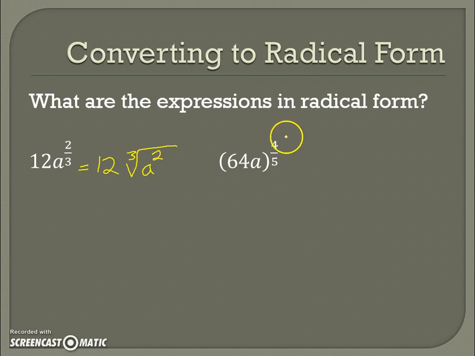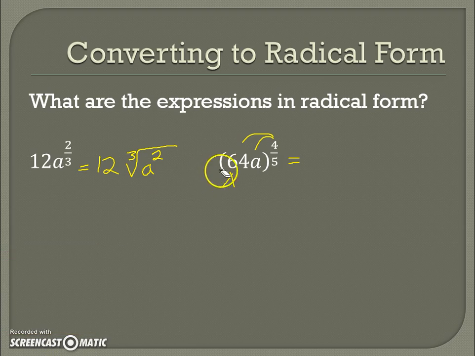This one right here gets a little bit more complicated because this 4/5 is going to go to both of those. So the first thing that I'm going to do with this, and not all the problems are going to do this, but on this one I'm kind of looking ahead here and I'm saying, all right, a 5th root is 64. Well, if I write that out as a prime factorization, I do not necessarily get a 5th root. So just real quick, I'm going to look at this prime factorization. Let's do that over to the side.